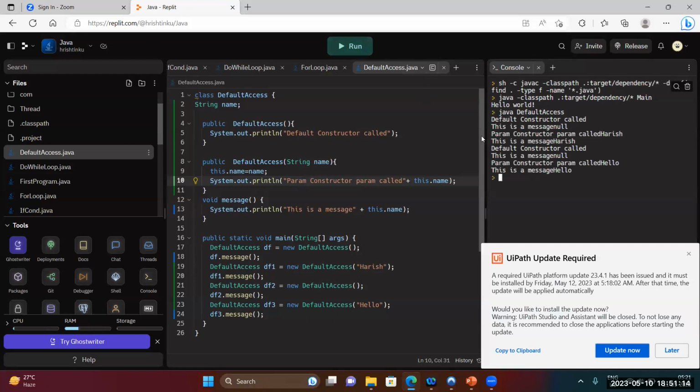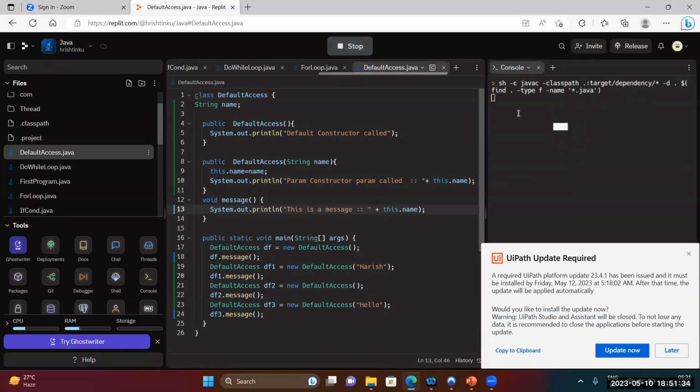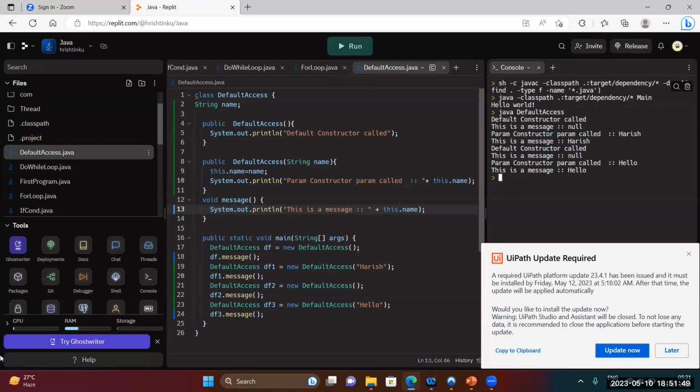Default constructor called, and this is a message, and we are just printing null, right? So second. Let's make it very easy. I just wanted to try to execute one more time. Java DefaultAccess.